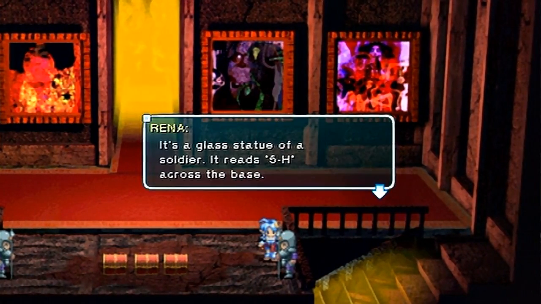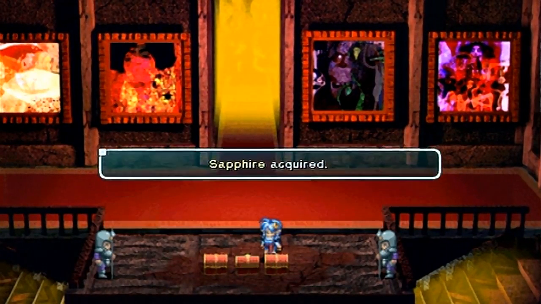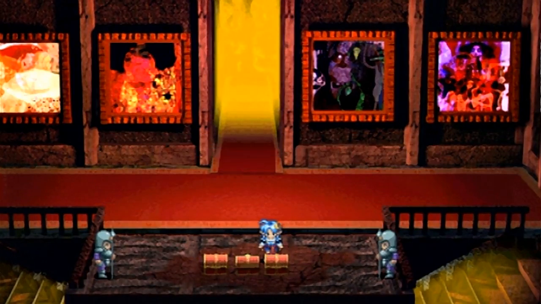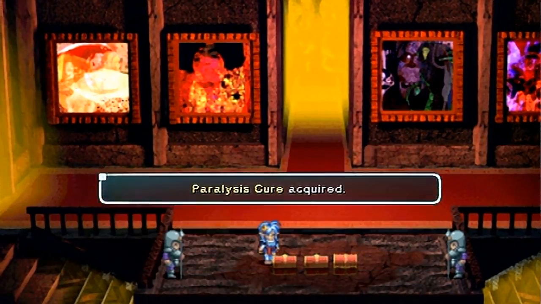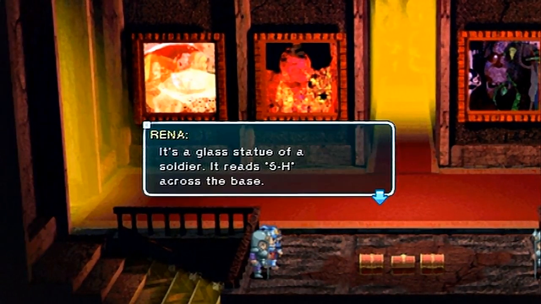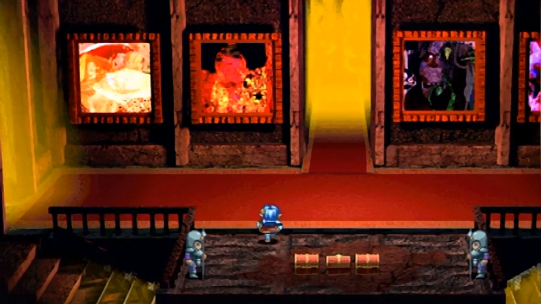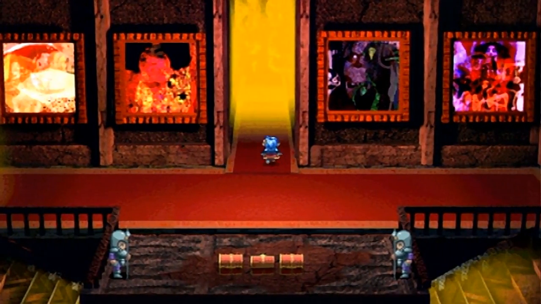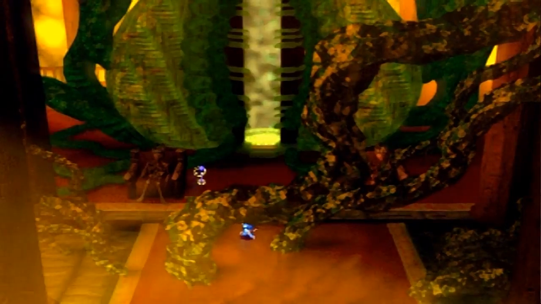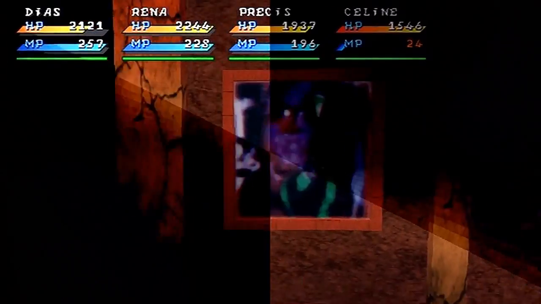Alright. 5H. Huh. That's interesting. So 3A, I believe it is, and 5H, and 5H again. Alright, I'll try to remember that. And a save point, already.